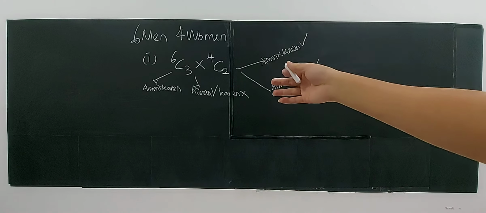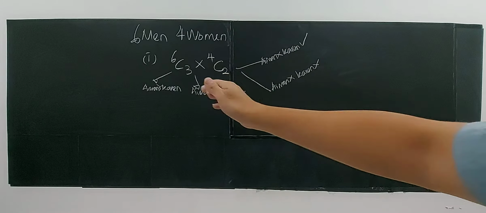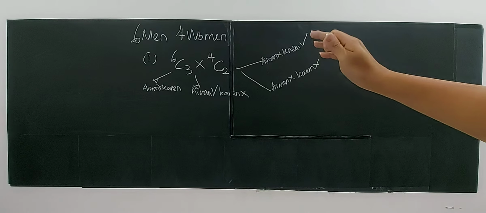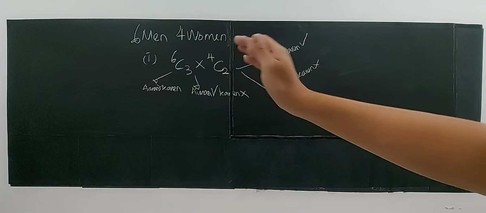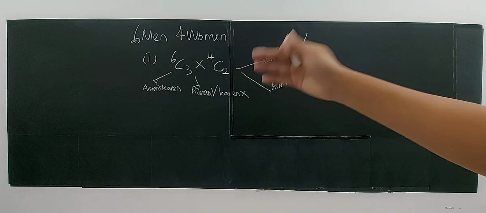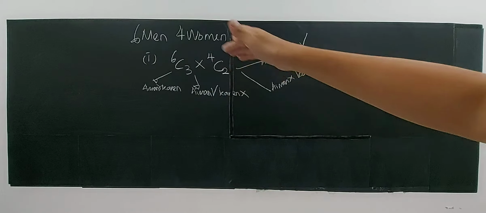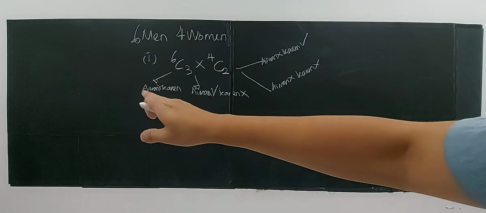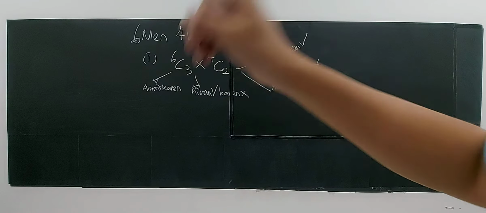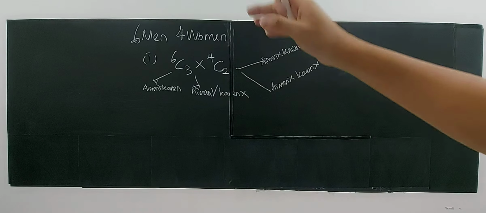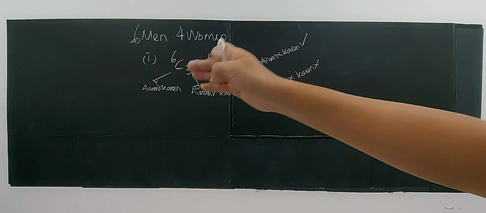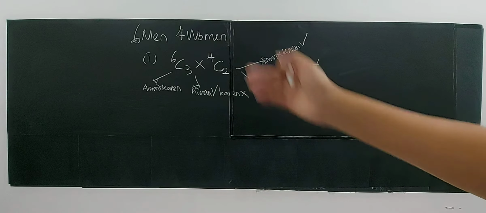Just now, I did it quite complicated. I considered case 1, case 2, case 3: Aiman in, Karen not in; or Aiman and Karen are not in; or Aiman not in, Karen in. So now you see all the 3 cases are here. So, isn't it easy? I take the answer for part A, minus away the possibility that Aiman and Karen are together. Once I minus that Aiman and Karen must be in the committee, then the rest will be Aiman not in, Karen in; Aiman and Karen not in; or Aiman in, Karen not in. Easy. So we think about this.